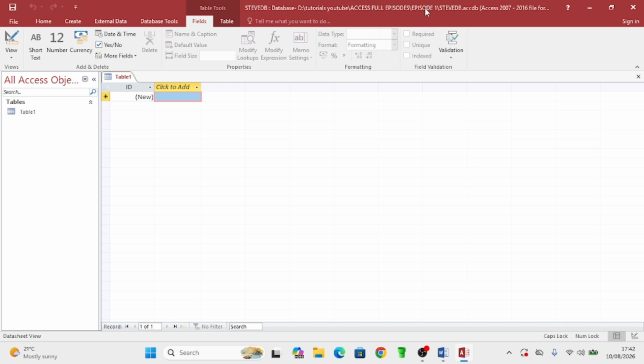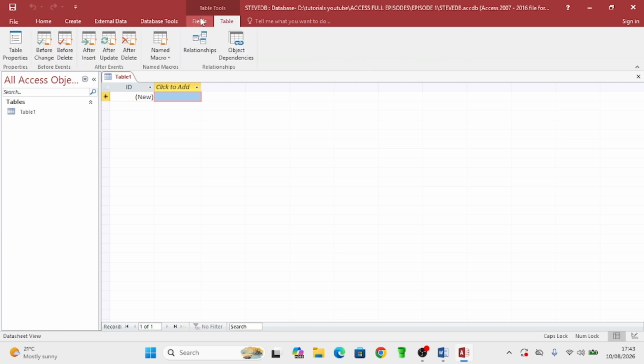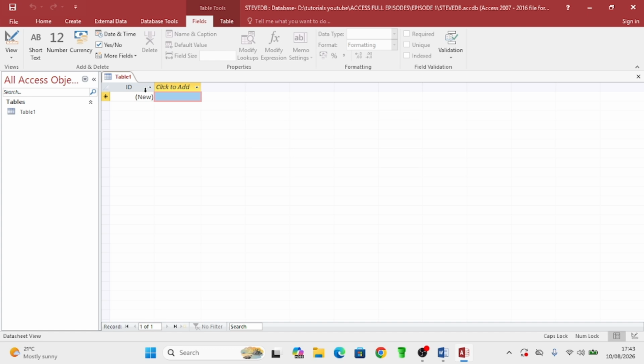On top here, check the path where you have saved the Access file, and then also check the name if the name was written correctly. And as I told you earlier, the database will definitely open where you have the fields and the table. So from this point is where you are going to start inserting our fields and renaming our fields. By default, it comes with a primary key of the ID. Of course, we are going to go to these areas where we are going to discuss more about what a primary key is and why it is important in our tables.